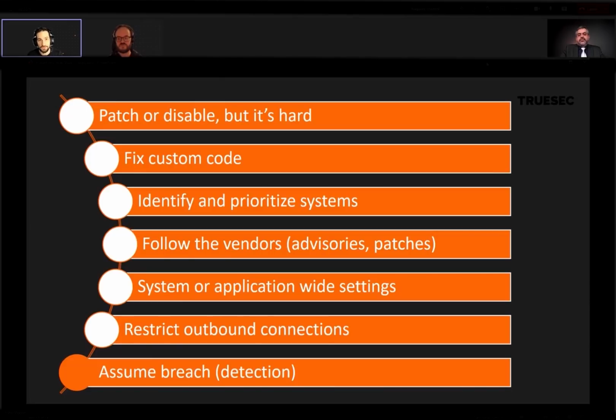Also look into logs. If you have a SIEM or centralized logs, that's even better. Or anyway, logs of some sort, looking for anomalies. I know this is a very broad statement, but it's very hard to define detection for something that hasn't happened yet and could happen potentially everywhere. But my point is, we need to assume that some system is or is going to be compromised, and we need to be able to see the following steps, not just the first attack, because that's what's going to matter right after. What are they going to do with that access? Are they going to move? Are they going to steal credentials? Are they going to deploy ransomware?